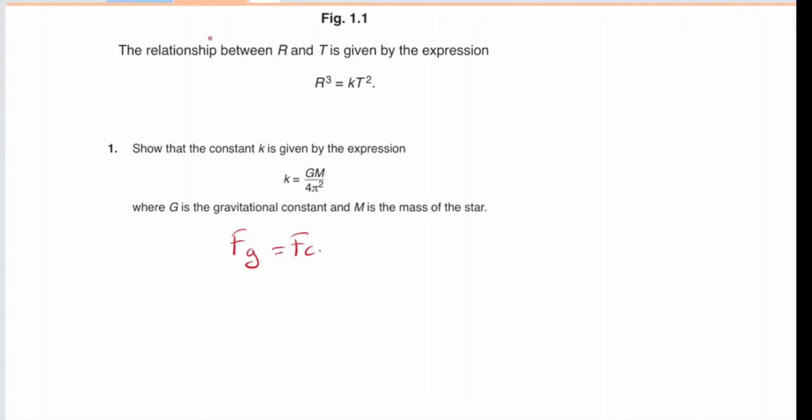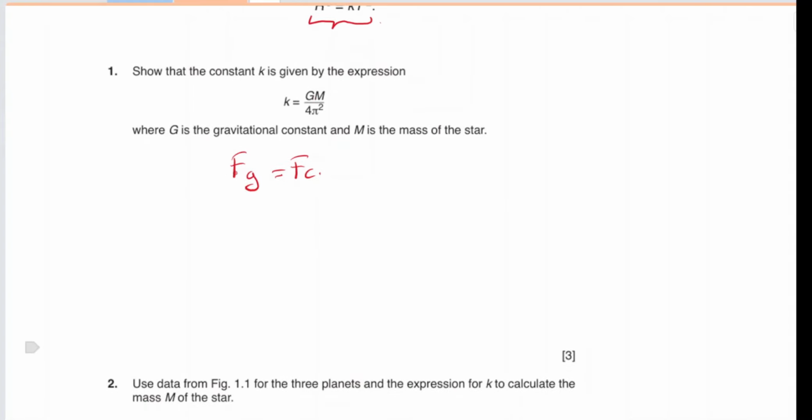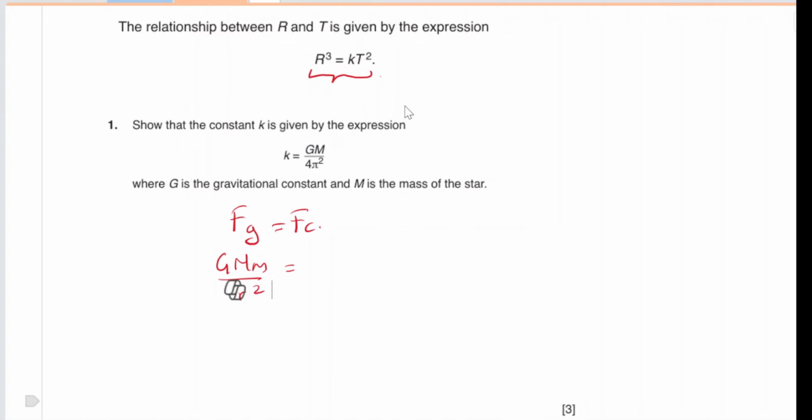Now we have to form this expression. And you have to show that the k represents this one. The best way to do this is to equate them and to prove this. Okay, so you will just see how this one forms itself. Okay, so Fg is what? GMm over r squared, and Fc, again you have a choice here. Either you do mv squared over r or m r omega squared, and the answer to that will be depending on the question. Look at the units given here. There is pi, right? And the one where you can get pi from is omega, because omega is 2 pi over T. So it's easier to use omega in this question over here. So we'll be using m r omega squared.